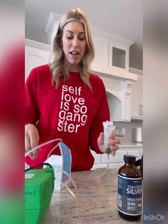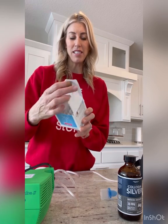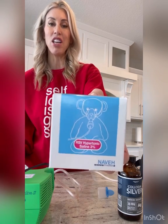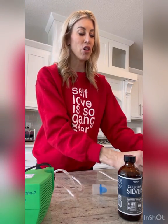What we do in our nebulizers: we do five mil saline, and I like this saline. It is intended for kids so it is safe for puppies. It is by a company called NAVEH. You can get this on Amazon and it comes in little saline packs like this. So you're going to want your saline — five mil.